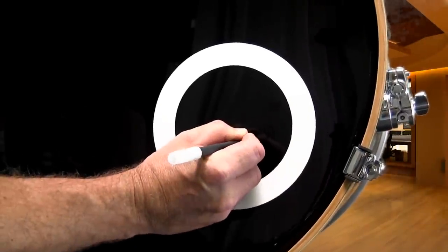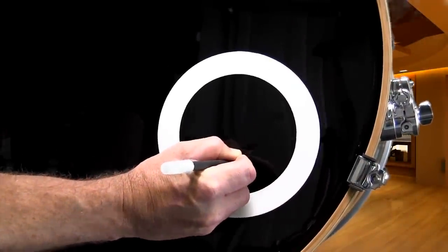Next, we cut the hole in the bass drum. Start a little bit off center there so I give myself some space to work.